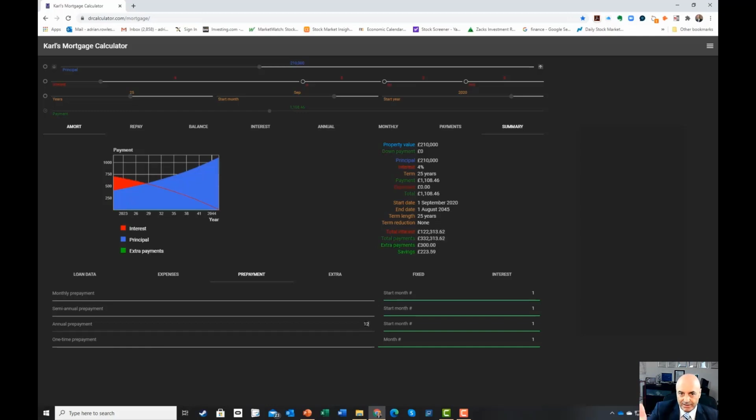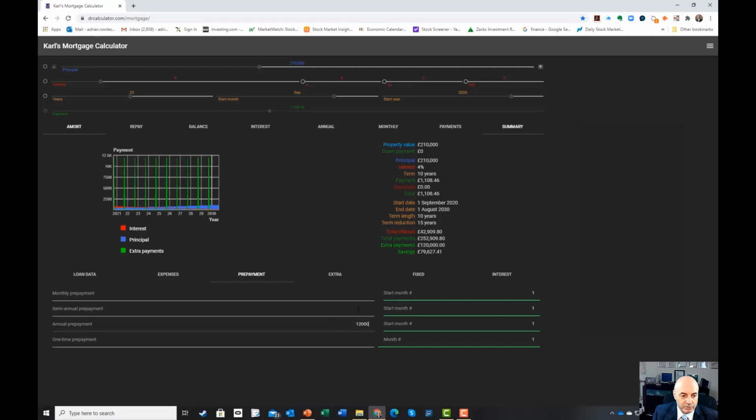So let's stick £100 a month, which over 12 months is 1,200 a year, sorry. So there's your 1,200, equivalent to £100 a month. That'd bring it to 21,000, but it's more likely for a bonus, it's going to be 12,000. So with a 12,000 annual payment, one time when you get your bonus or your tax refund, allocate 12,000 towards your mortgage principal pay down, and there you go. It brings it down to 10 years. So it actually knocks off a further 2 months compared to paying $1,000 a month.